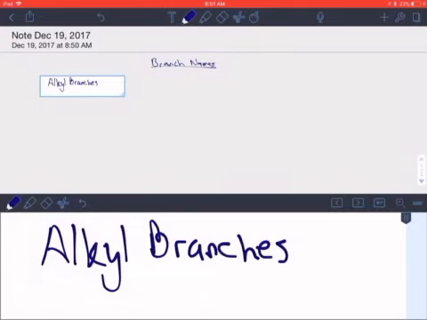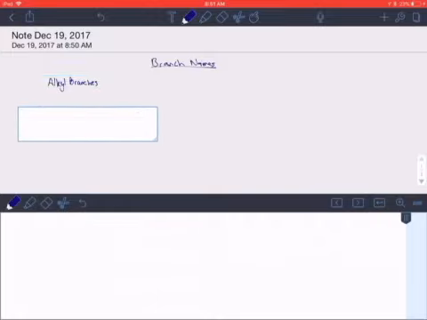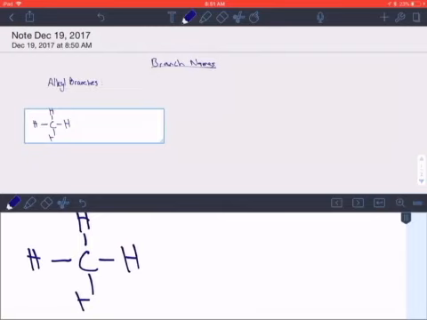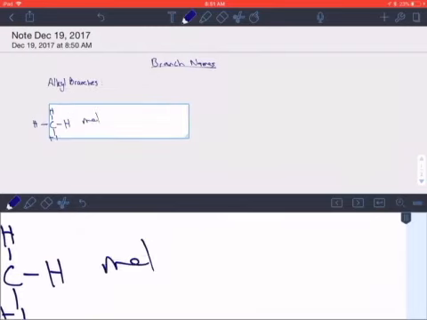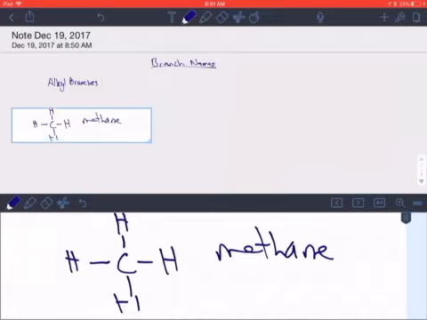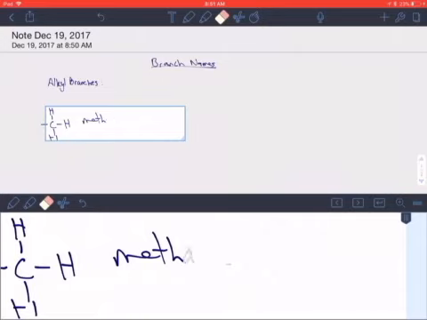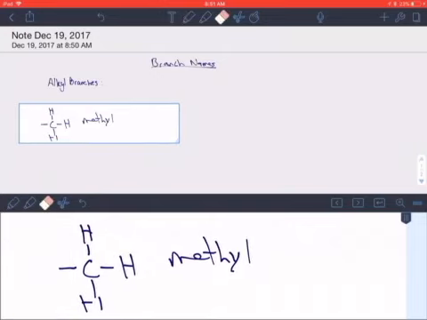And don't write this little bit down here that I'm going to draw, but an alkyl branch is basically when you take an alkane, like CH4, which is methane, and we get rid of one of the H's along with its electron, which then allows it to bond to something like a chain, and that changes the methane to a methyl group. All right, and so that's what I want to talk about today, how we can come up with those names.